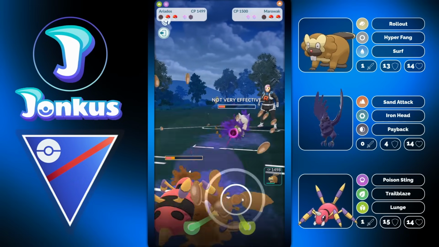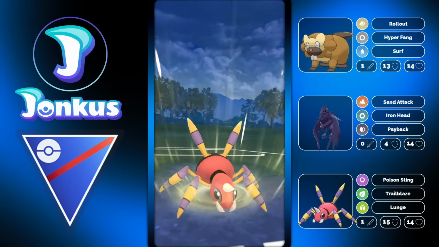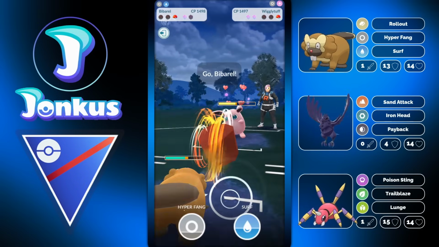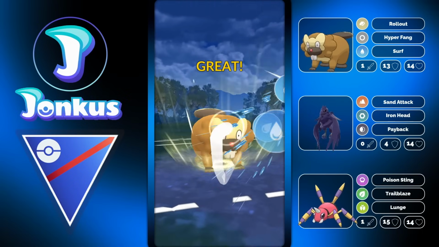But here we're going to see the Marowak in the back, and I'm going to try to most likely see if I can go for the full farm or something. I decided to go for the Lunge here to get the KO. Actually, that's going to be fine. But now they only have the Wigglytuff, and honestly, I didn't even think about it, but Wigglytuff's fast move pressure here is sadly a bit too much for us to deal with.